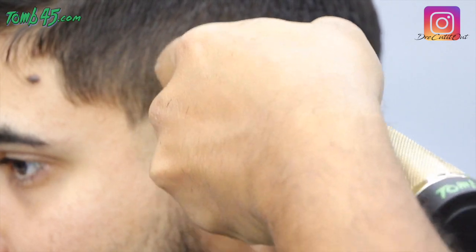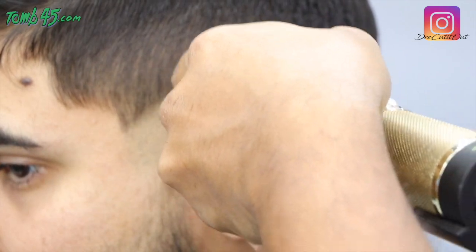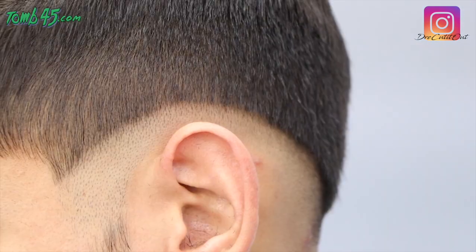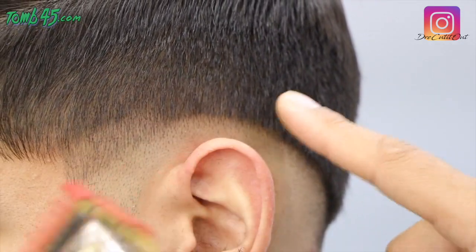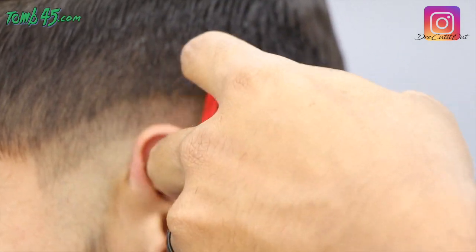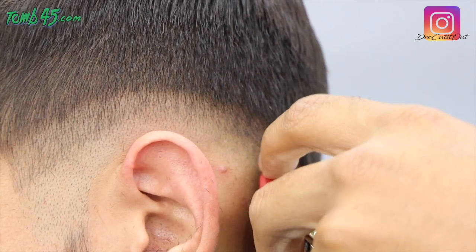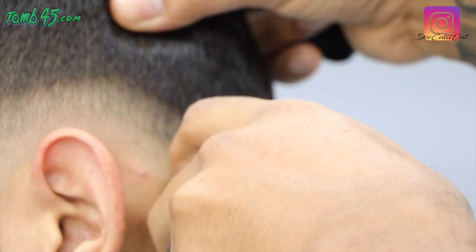So as you can see, this guideline or this panel is starting to look blended out. Boom. So now let's move on. Now we got our 1 open, making that next guideline. So something I want you to pay close attention to here is the fact that towards the back of his head, it's obviously a lot darker than what's in front of the ear. Even though we're using a 1 open, the same guard length, it looks like there is more hair. It's just more dense towards the back of his hair.